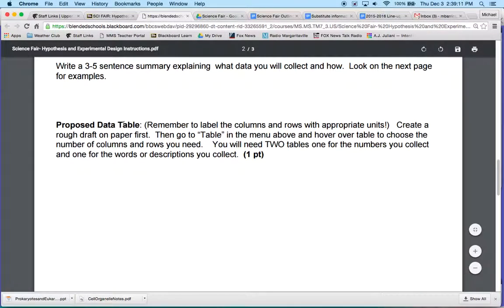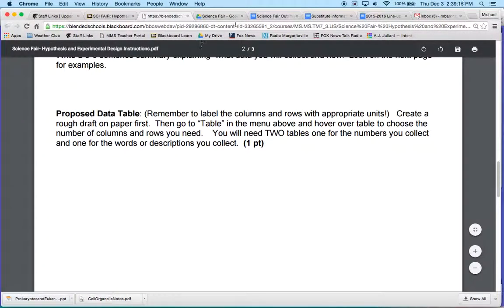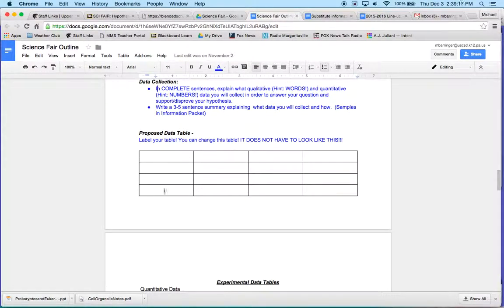Now the next part, you get into a proposed data table. And for this one, your proposed data table, you're going to fill out right here. So if we were going to do, let's just do paper airplane. So types of paper airplane and the distance that it is going to fly. So maybe you just do this type of airplane, and we'll go type 1, type 2, and type 3.